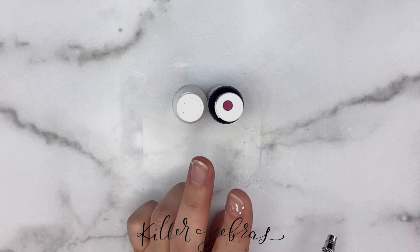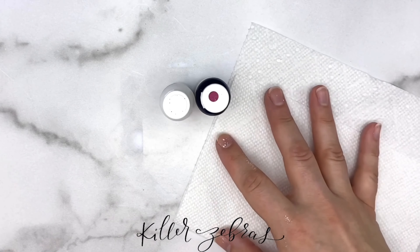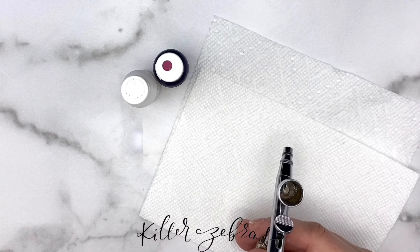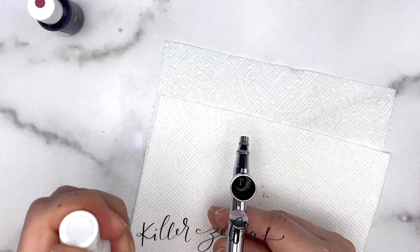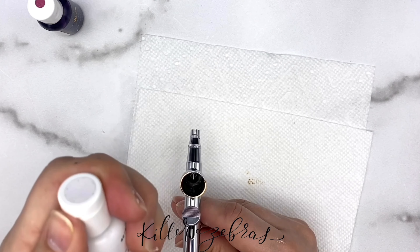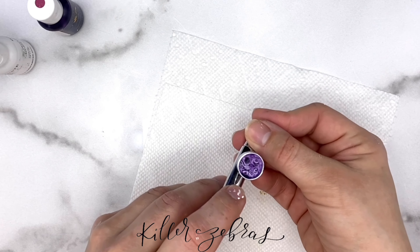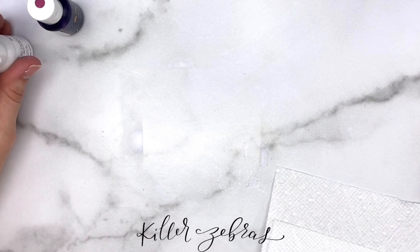You can lighten a color — one way would be to add water, which is actually my favorite way because it just dilutes it and makes it a little bit paler. But in this case, we're going to use a little bit of white because we're going to be airbrushing on top of white. I find it sits better when you layer on top of white if there's a little bit of white in the mixture, even if it's just a drop. So we're going to add some purple — just two drops — and I always mix my colors directly in the cup. Always shake it up; it's worth giving a quick shake every time if it's been sitting for more than a minute. Always test the color on a paper towel first, just to make sure it's exactly what I want.